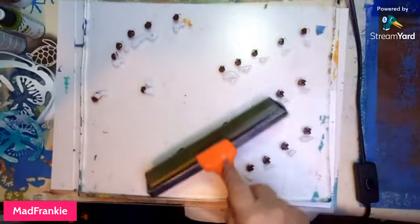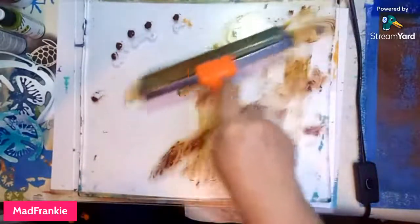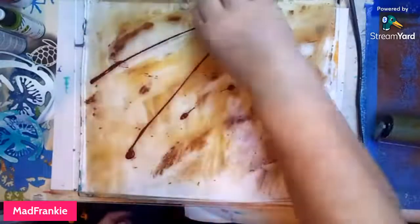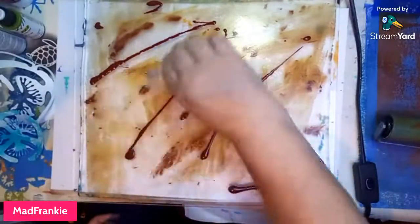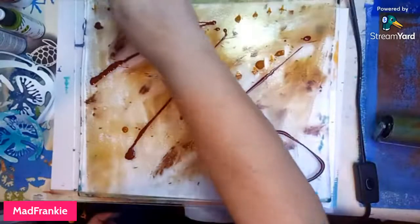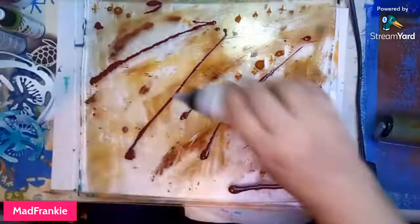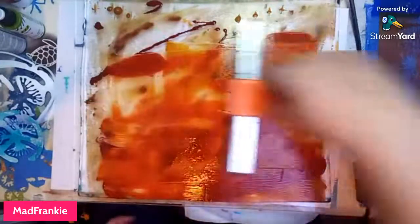Right. And then I'm going to add some of the transparent red iron oxide after I've mixed this in a bit. Because that's a Galeria acrylic, that one. It's quite thickish, as you can see from this. So, red iron oxide. Yellow to lighten. So I can see cells happening anyway underneath from the high flow medium. And I'm going to add a little bit more just all over. That's enough. Just to mix in with the rest of it. It is quite liquidy now.